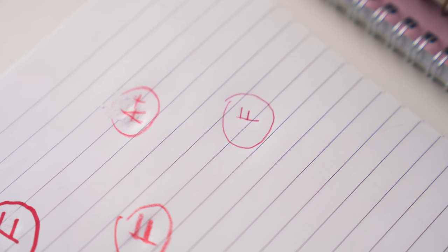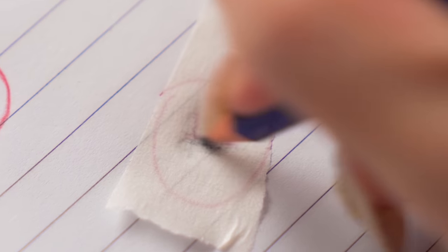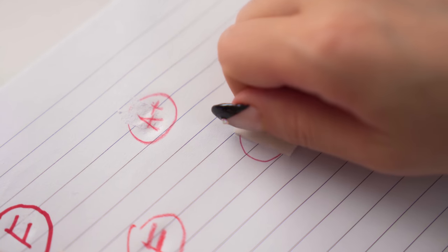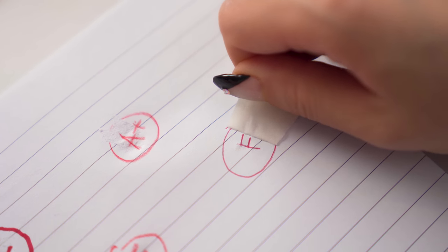Final test guys, this is the real important one — the red pen. Let's go over it. I bet after all the teachers watch this, they're going to start marking in red Sharpie. Sorry guys. The moment of truth — is this going to remove red pen? No red pen came off at all. So that's the results of my testing. I don't feel like it personally works. The only time it worked is when I ripped the first layer of the paper off. If you rip the whole thing off, of course it works — you just remove the entire layer. I'm going to rate this hack a 3 out of 10. Let me know in the comments if it worked for you.